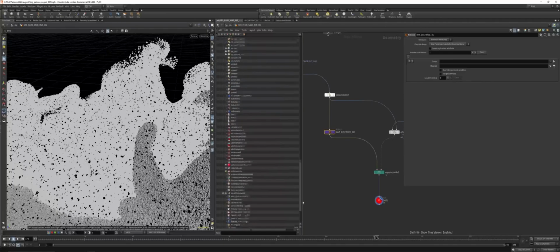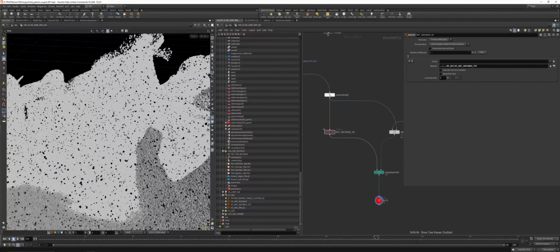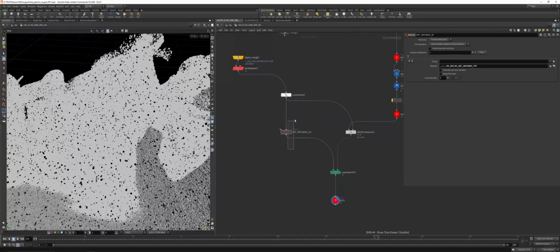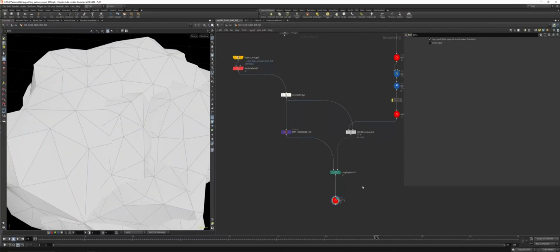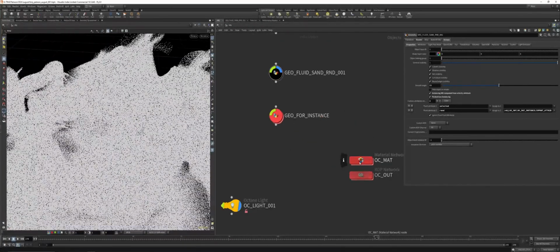And then what we need to do is to dive in here and get our material in here. Then our material is applied to the instances. And we can dive up a level again.